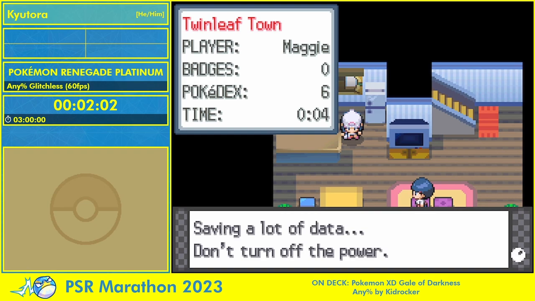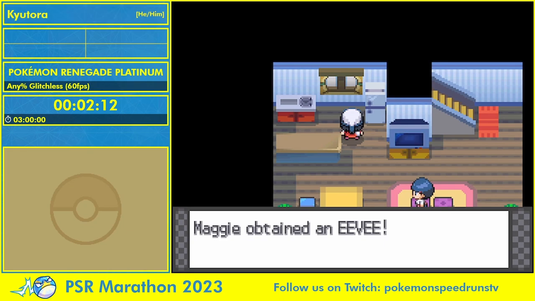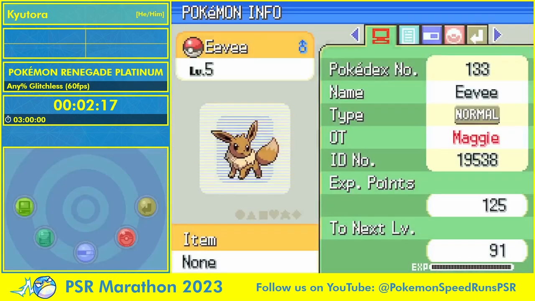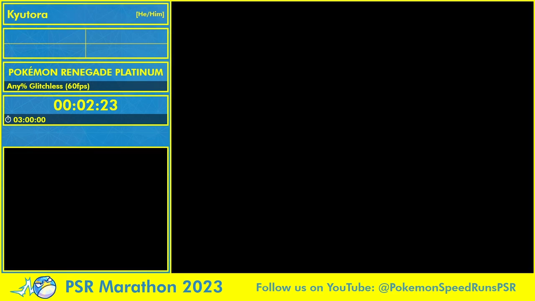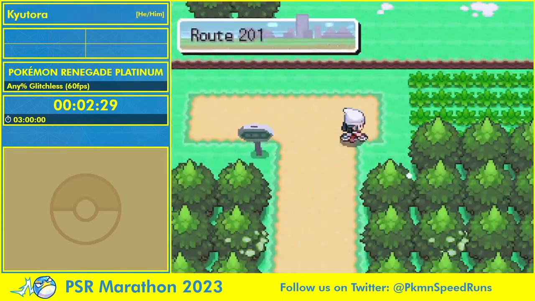So, obviously, saving a lot of data. Gen 4 is notorious for having extremely slow save times. Let's see. Serious, Adaptability. Very nice. Actually, I want to keep Turtwig up front for now. We don't switch just yet. We're gonna Repel.